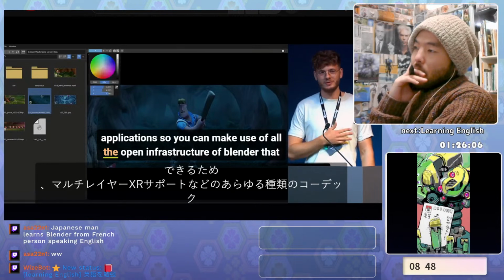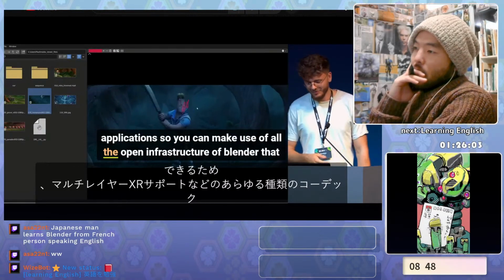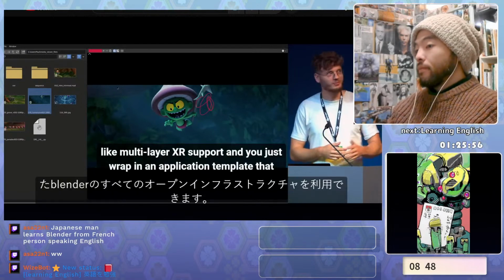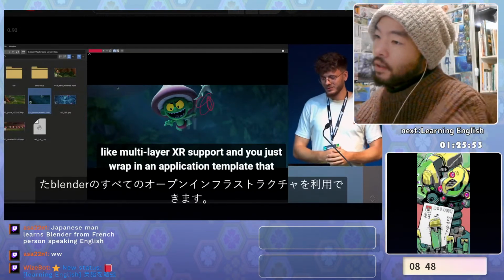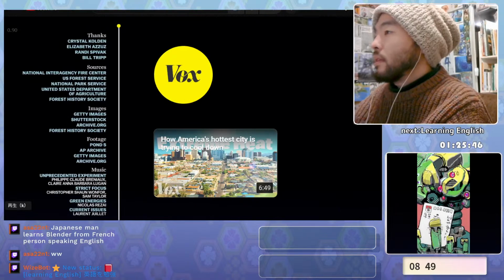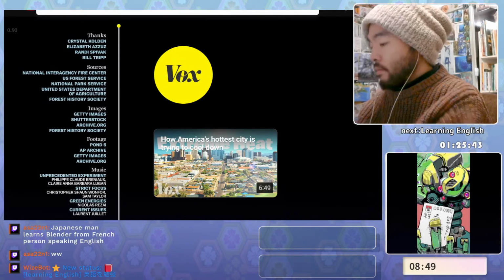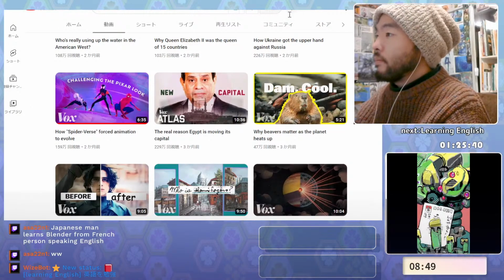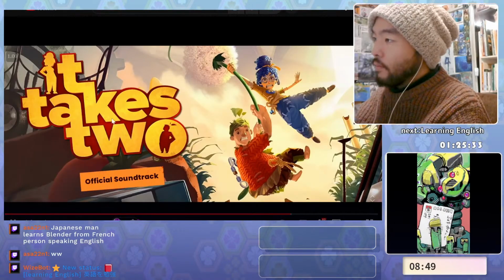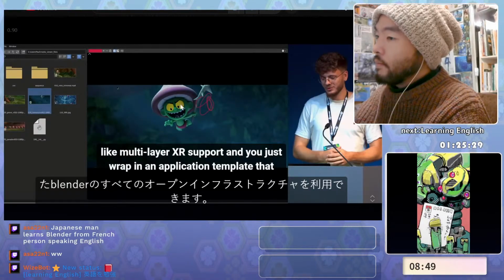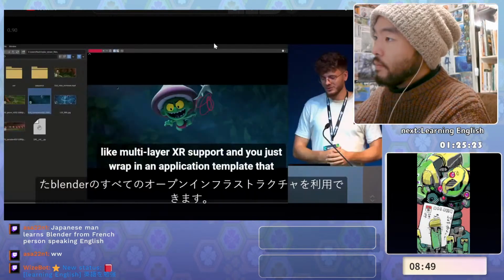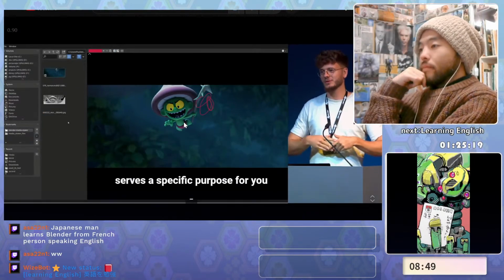So you can make use of all the open infrastructure of Blender that was built over years, like its ability to read and display all kinds of codecs, like multi-layer EXR support, and you just wrap it in an application template that serves a specific purpose for you.